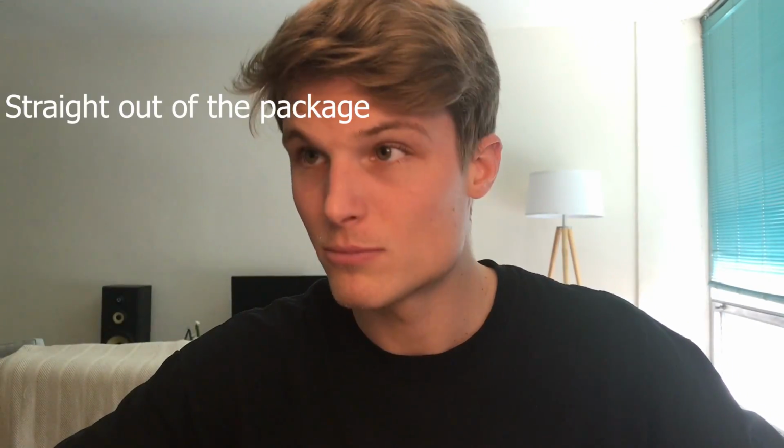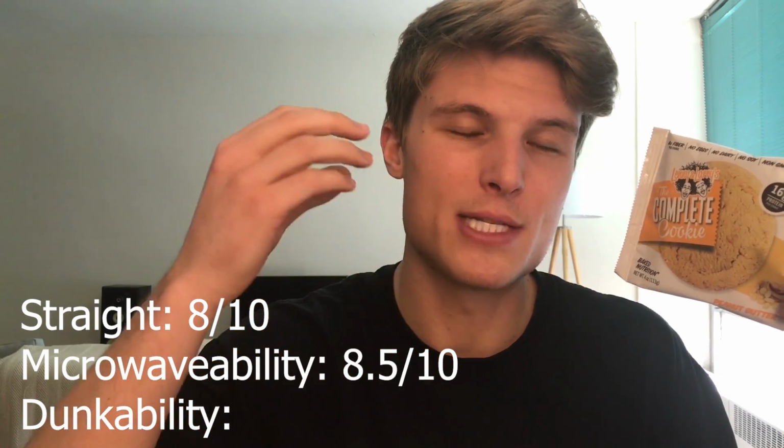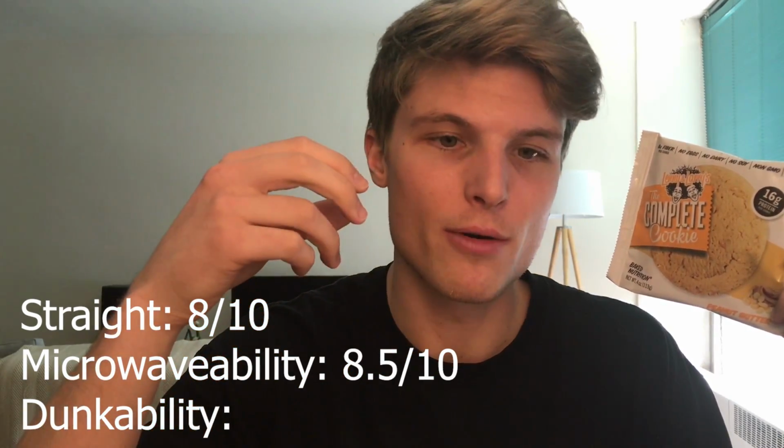So for these cookies, the way we'll rate this is, they'll get a score out of 10 for straight out of the package, microwavability, and dunkability. First up, we have Lenny and Larry's peanut butter cookie. Straight out of the package, I'm gonna give it an 8 out of 10. It was dense, pretty moist, and tasted good, smelled a lot stronger of peanut butter. For microwave, I think 8.5 would be good, just because it was then warm while you were biting into it, and it gave it more of that straight out of the oven taste.